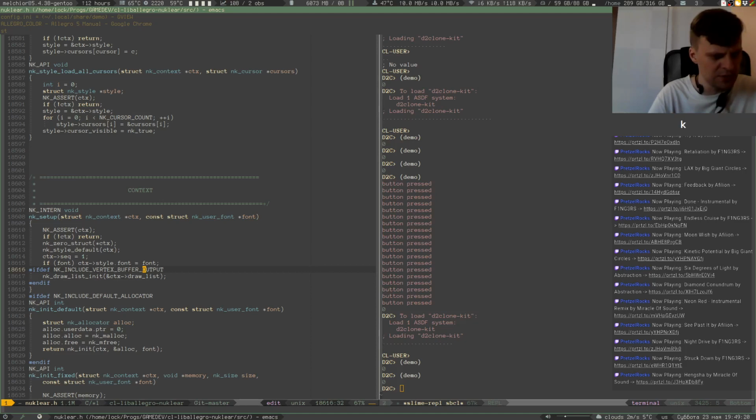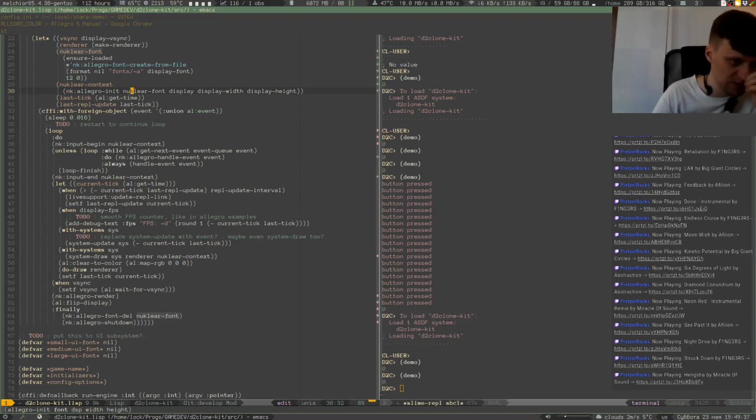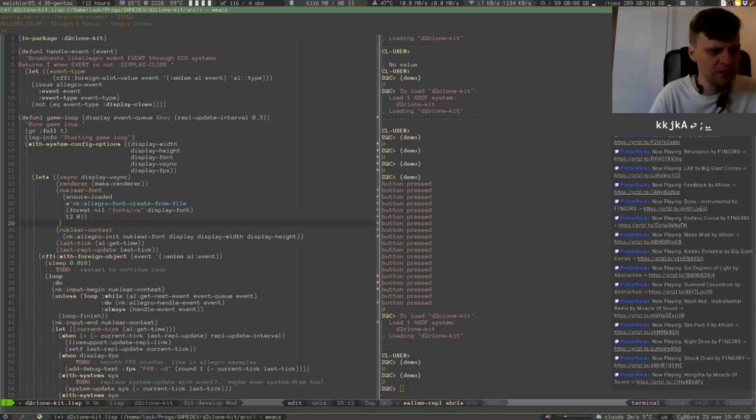So, okay. So let's see the context. Yeah, the context is created anew each time with a new font. I mean, I can see what the problem is here. Okay, maybe I will just put a to-do here and investigate it later. But for now, I will have to restart the LISP image each time again.